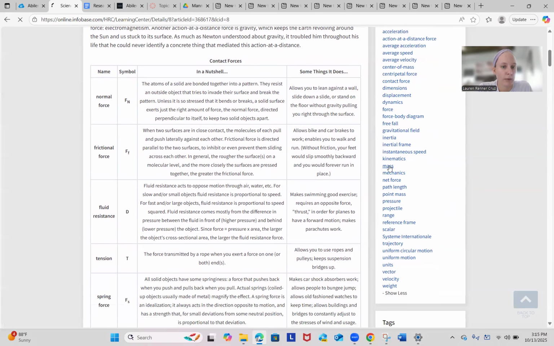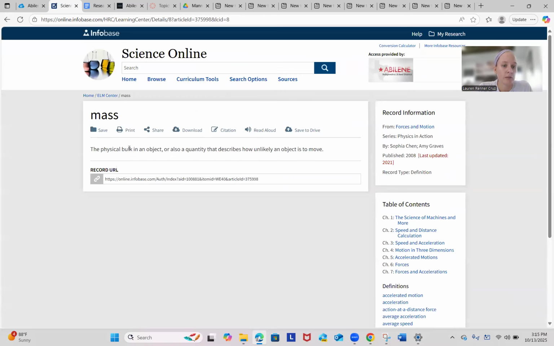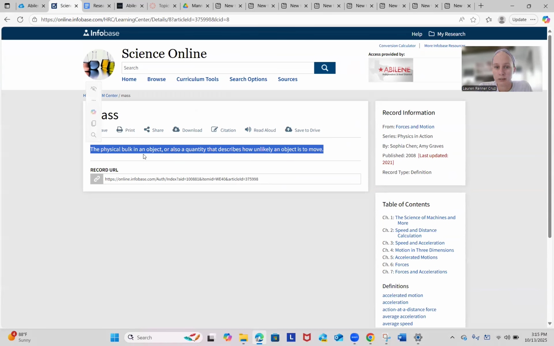Mass, I'm just going to click on mass. Okay, this is the definition of mass. That is important to know whenever you are dealing with whatever item you're protecting. Okay, so for example, let's say you're trying to figure out something to protect a cell phone from collision when it hits the ground. Okay, like you don't need to create a slab of concrete to protect your phone.